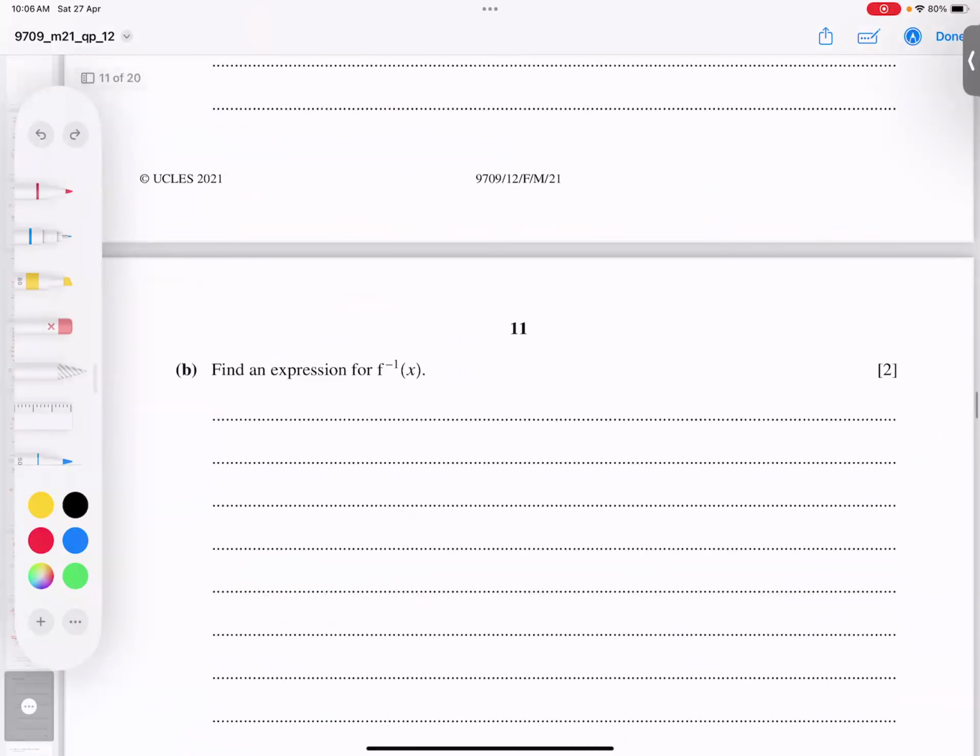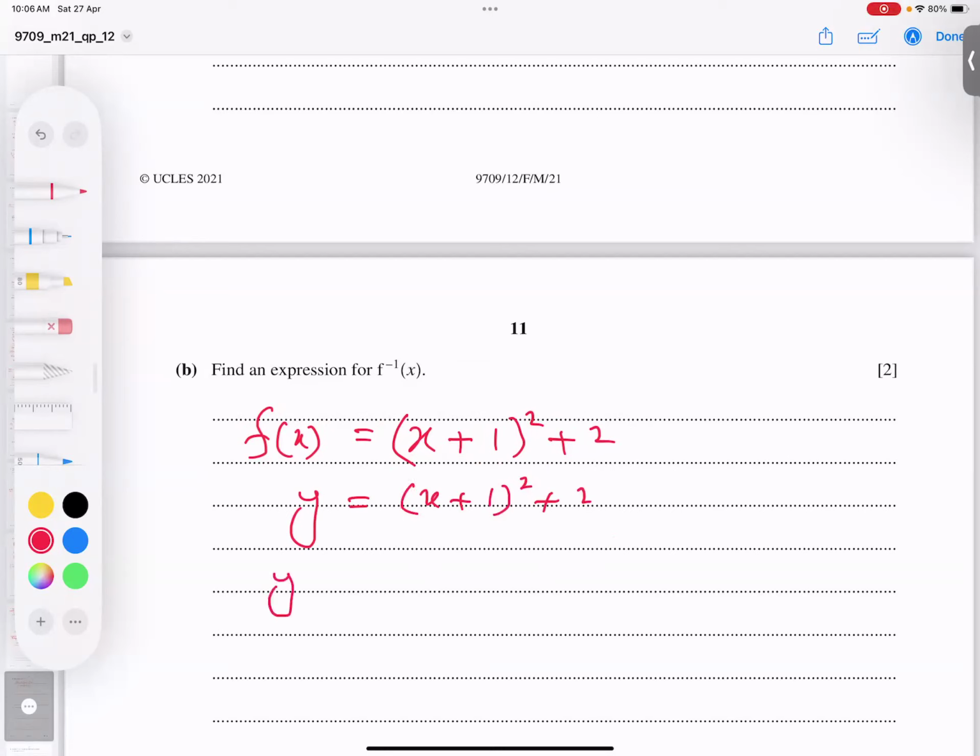I observe as a teacher when I do correction, some students try to use the top equation. Okay, I said many times it is impossible. You can't use it without completing square. So let's start. Step number 1, I will remove the function and write y. Step number 2, try to make x the subject, so 2 will go there. I get y minus 2. Next step, I have to eliminate this power 2, so take a root of both sides.